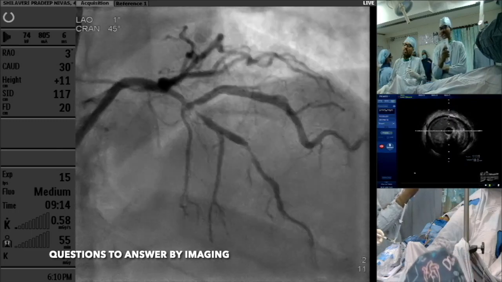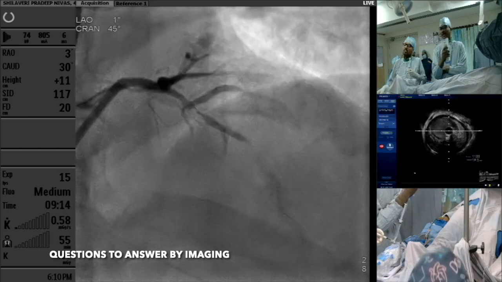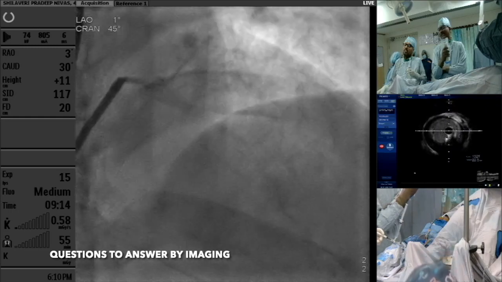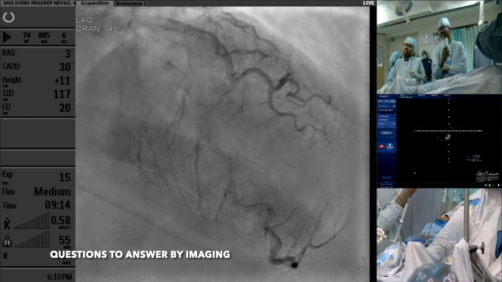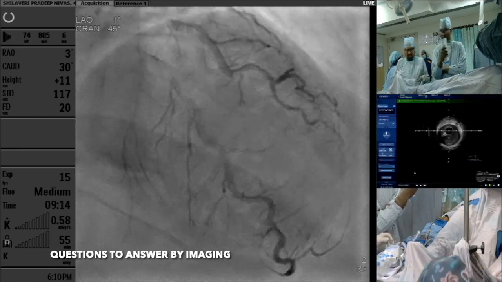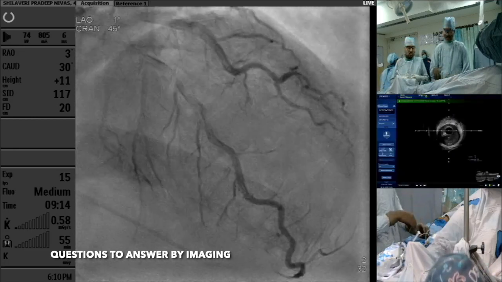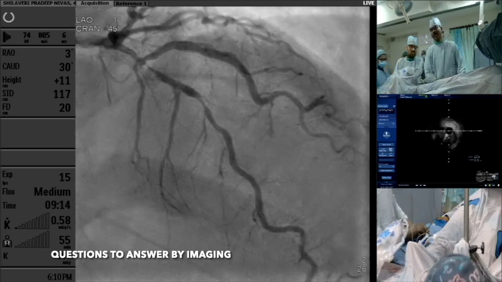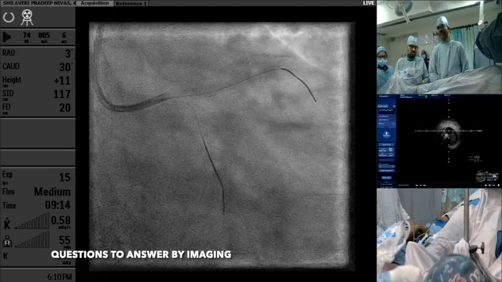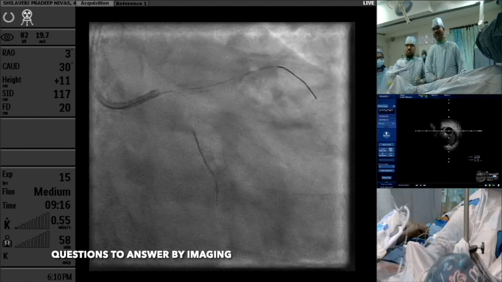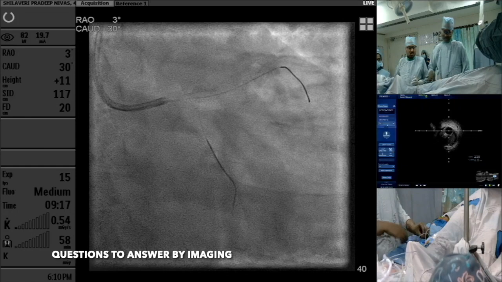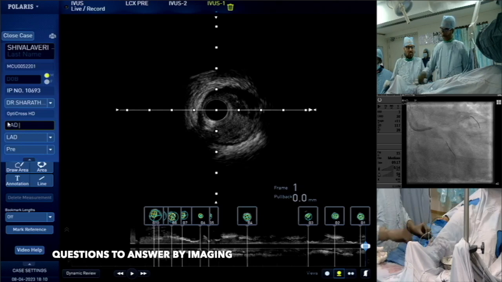And the next question I have is, how is the proximal ostial LAD? Whether I can land a stent in the ostial LAD or not. What is the proximal LAD lumen area and plaque, and what is happening to plaque extension into LMCA? Whether in LMCA there is a plaque extension or not. So these are the questions I have. And next, what I wanted to know is the MLA of LMCA.